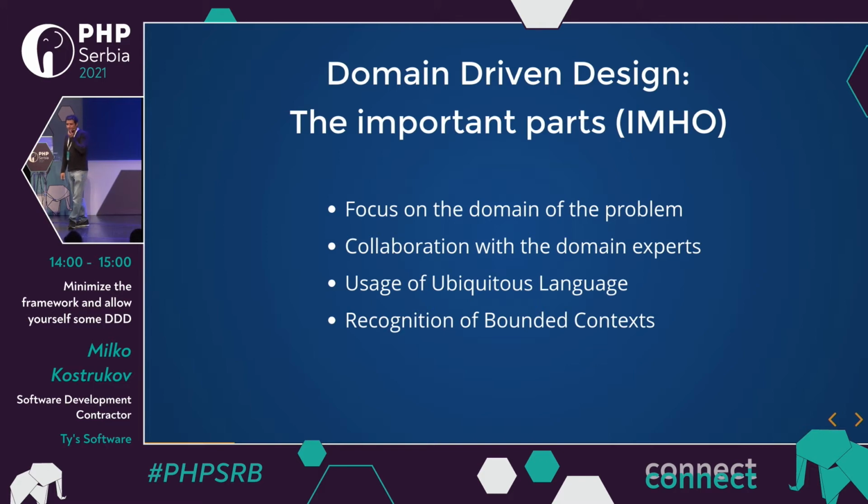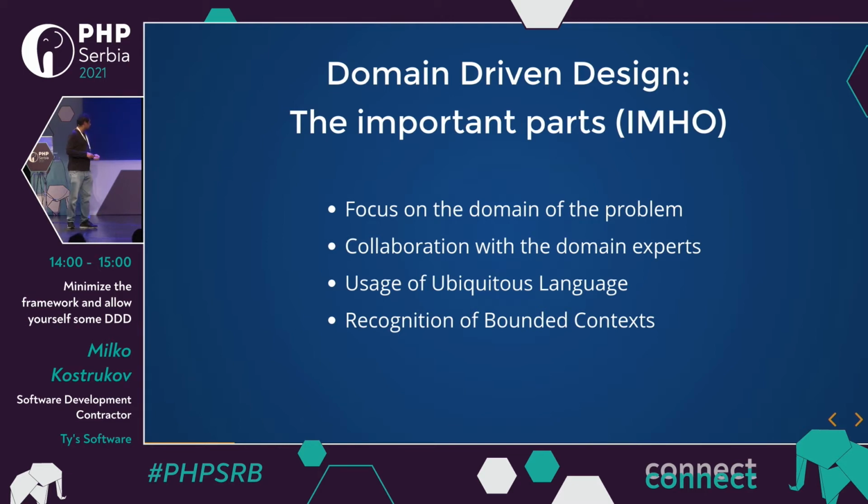So, the parts that I think are important philosophy-wise in domain-driven design. First, obviously, we focus on the domain of the problem. We don't focus on infrastructure. We don't focus on databases. We don't focus on languages. We focus on the domain of the problem. I had a problem understanding what a domain is. So it's basically the problem. This is what you're trying to solve. This is the field that the people you're going to give the software to are working in.